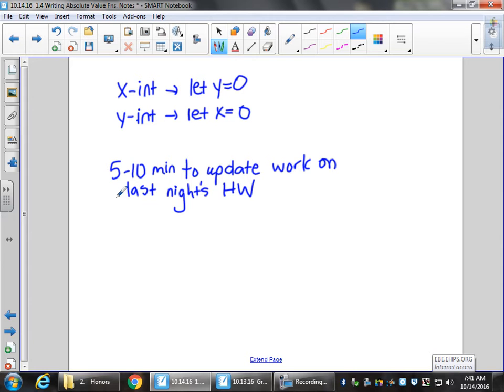Let's talk. Which of the 4 would you like to see as an example? Give me 1, 2, 3, or 4. The principle of it is the same. It doesn't matter what problem. Who votes for number 2? I got 3 people. Number 3? 2 people. Number 4? Number 2. But how about this? I will put a video up of calculating the intercepts for all of them. But for right now, we're just going to talk about number 2.